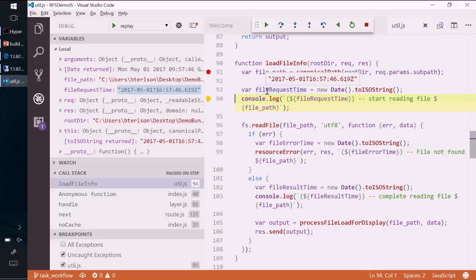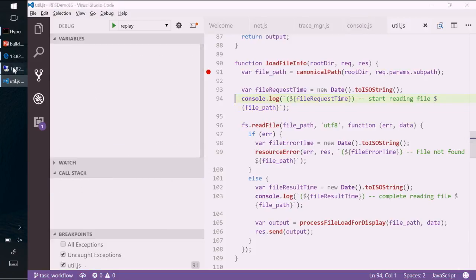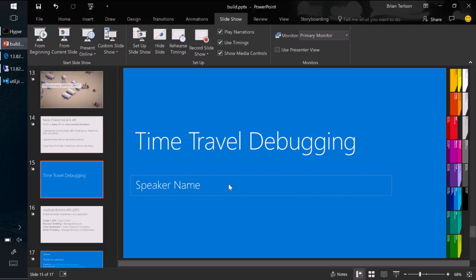And I can just record a trace from, say, production or a staging environment, and the program itself can actually detect when there are problems and decide when to take a trace file. So it's just really convenient for debugging these kinds of issues. So that's time travel debugging, a feature that I'm really excited about.